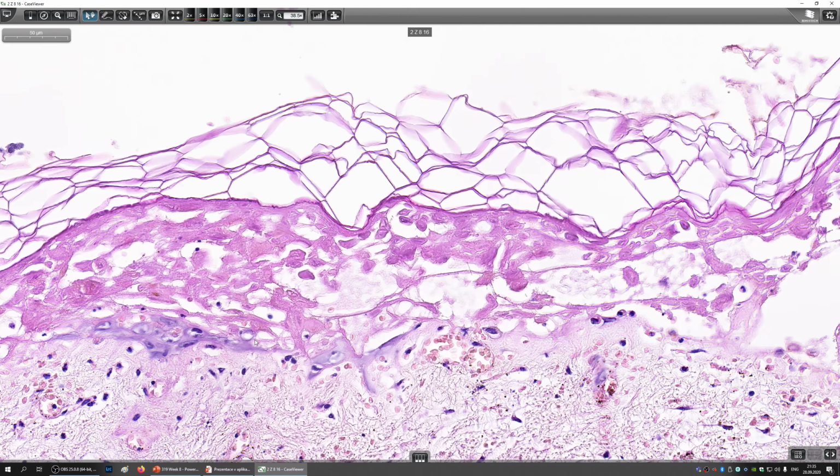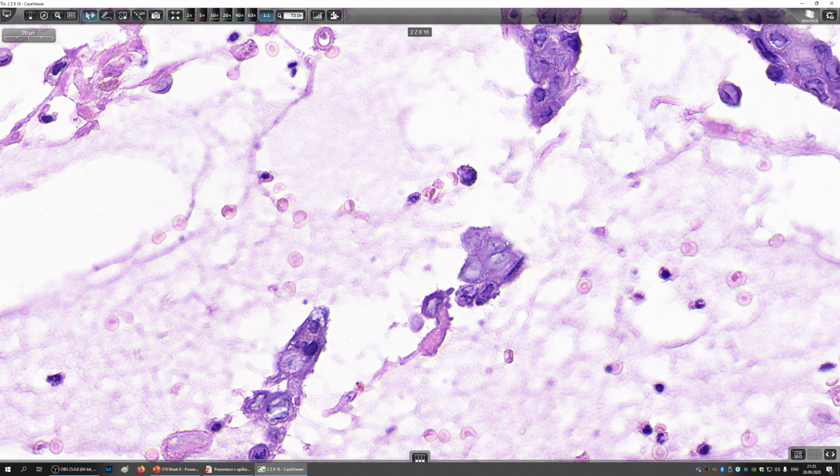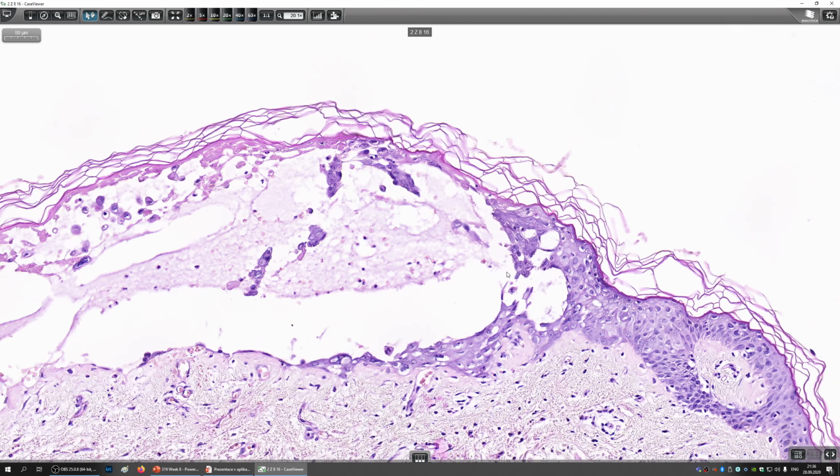So herpes simplex, let me see, here are these cells. This is nice viral effect. It has the ground glass chromatin. It means that the detail has been lost. The nucleolus, which is inclusion-like, and there are multiple nuclei. Here there are 2 nuclei within one keratinocyte. So this is what happens when you infect a keratinocyte with herpes virus.